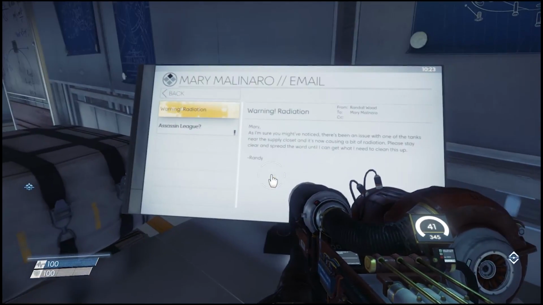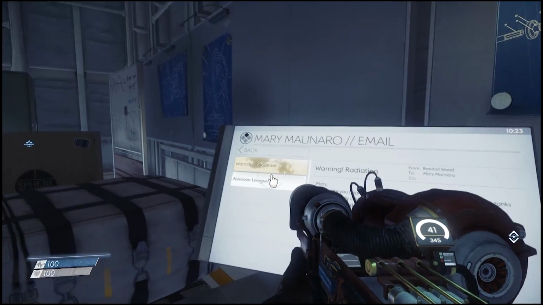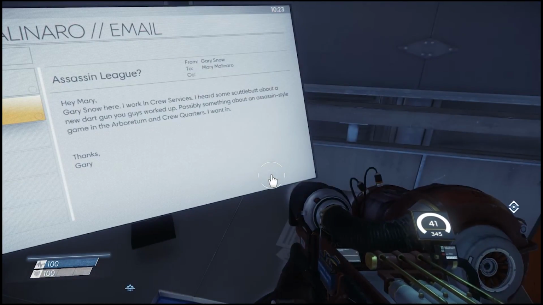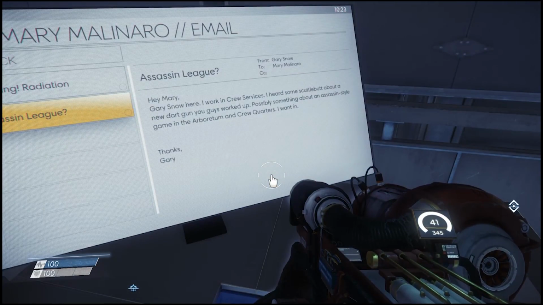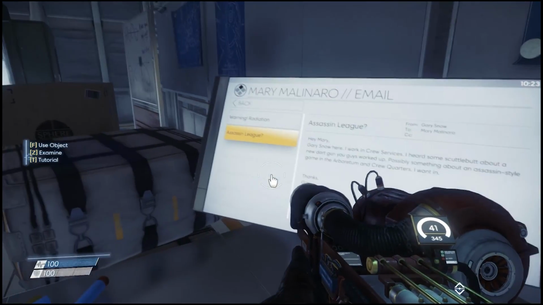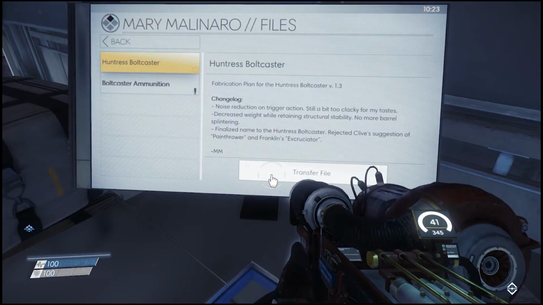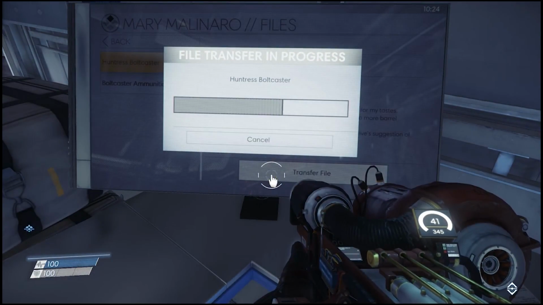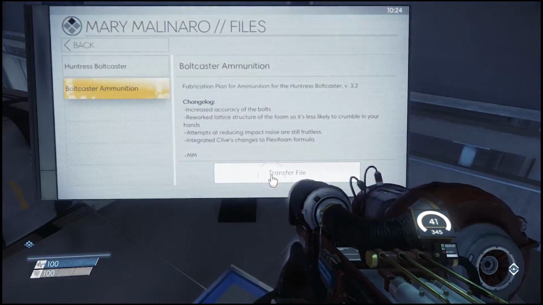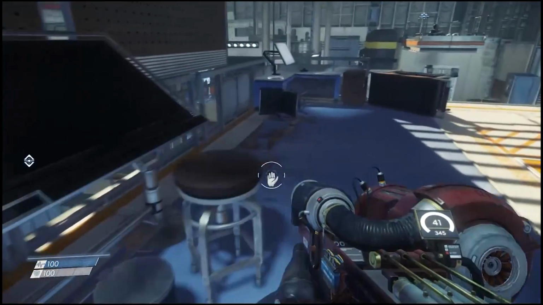The budget. But I've noticed there's an issue with one of the tanks. Supply is not a bit radiation. Please stay clear and spread the word. Assassin League? About the new dart gun you guys worked out. Possibly meeting something about an assassin style game. Hit your crew colors. I want in. No. You guys are scientists. Get back to work. That's literally us. Huntress Bullcaster. And sure. Sure. I'll play your game.